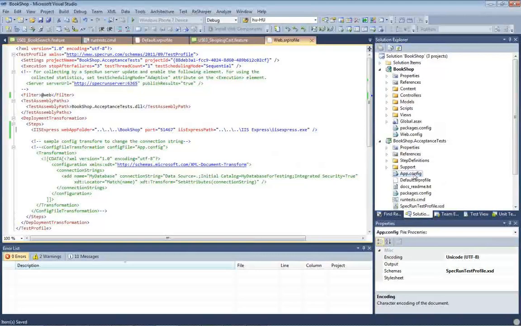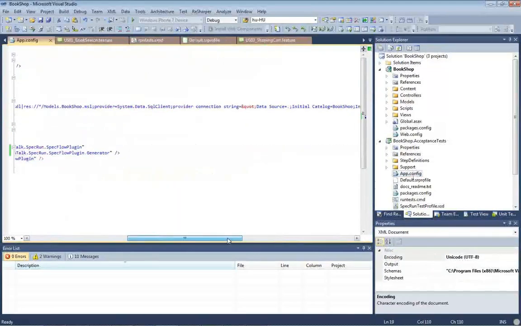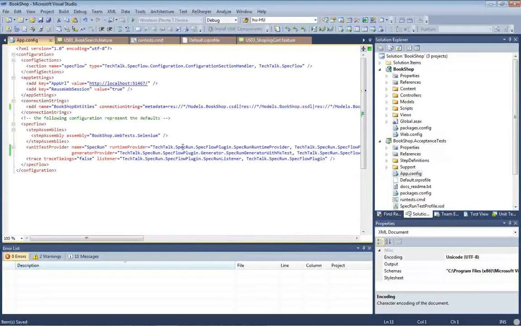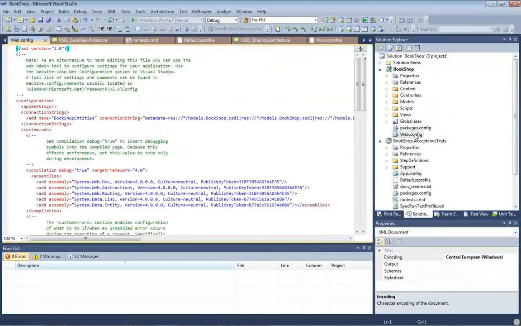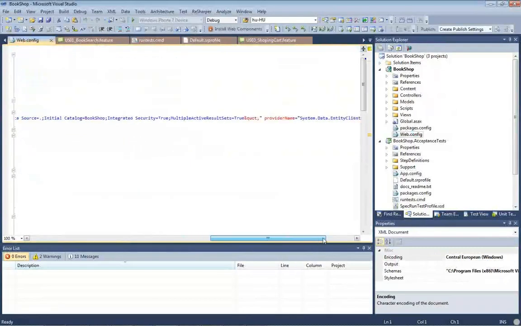For that I have already prepared another database which is called bookshop underscore test as far as I remember. So the only thing that I have to do is, well, in the acceptance test it's easy. I just have to go to the config file and say bookshop underscore test. However, if I run my tests with the web UI automation, then actually this will also use my web application as well. So if I don't want to confuse myself fully, then I should also set the same database connection string in the web application.